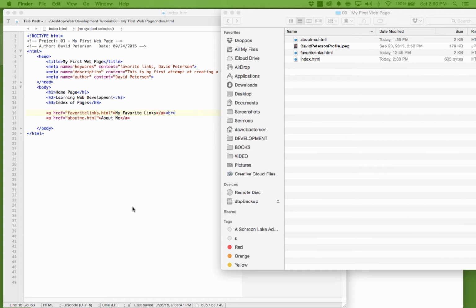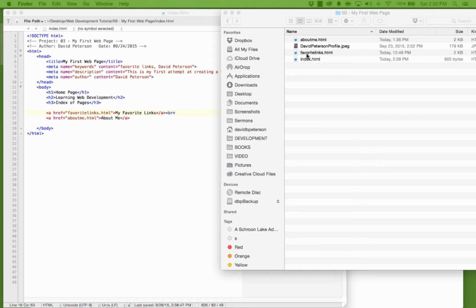One quick word about this URL. We are not linking to something on the web at this point. We are linking to an HTML file inside of our directory. And so you see here that inside of our directory, we have index.html, which is the file we are currently working on.